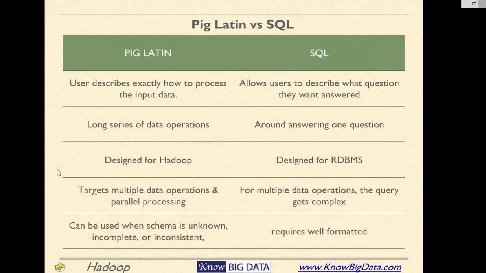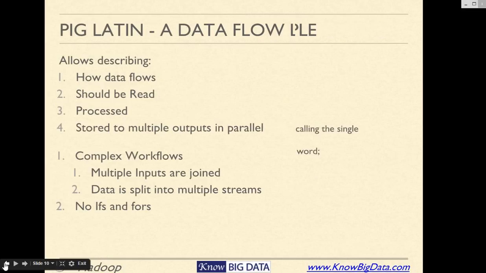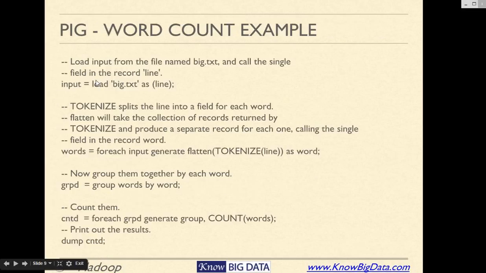Example of what, Akshay? How Pig is easier than Java MapReduce? Yeah, so this is basically what I was trying to explain in this slide. Here we could do the word count example in just 4 lines, right? We specified input, we then broke the input into words, we grouped the words, and we counted them.